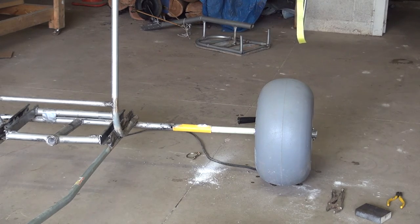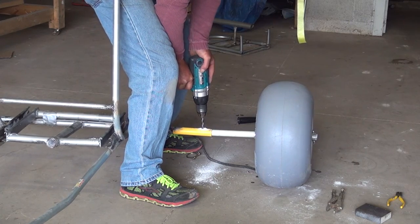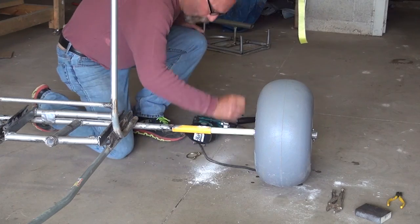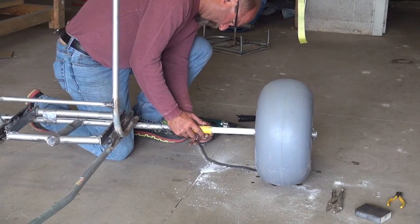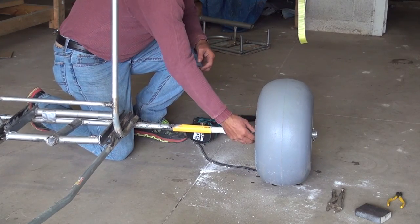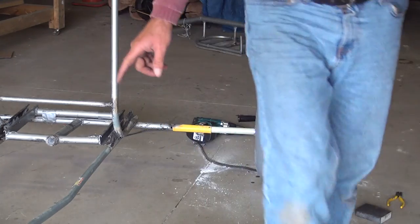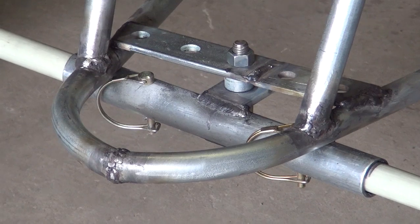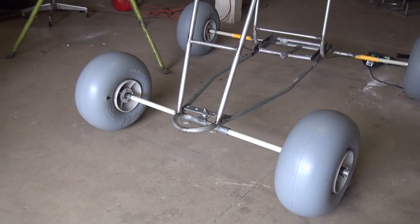I've got two front wheels done and I'm drilling the third wheel so far and I'm trying to pin through it. I've cut the little collars and I've put a split pin through it, pinned it over so the wheel can't come off. I want to detach the whole wheel but I can do this, and it's going to be the same on the front — I did the same on the front. I drilled those and that's done. So I've got one more to do, and then I'm going to look at the seat belt and a seat.